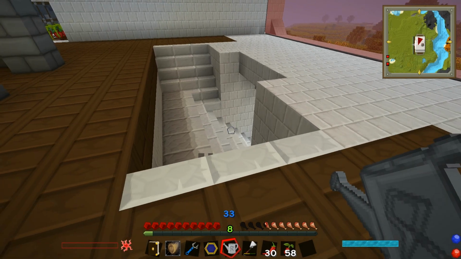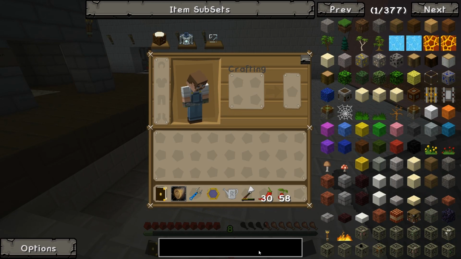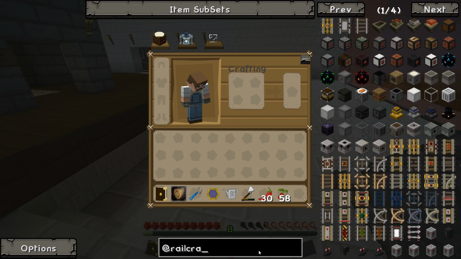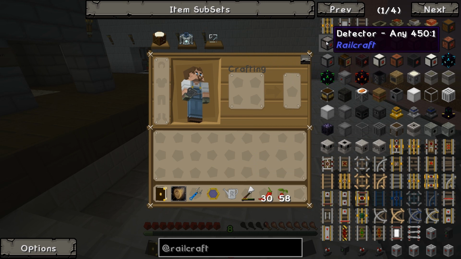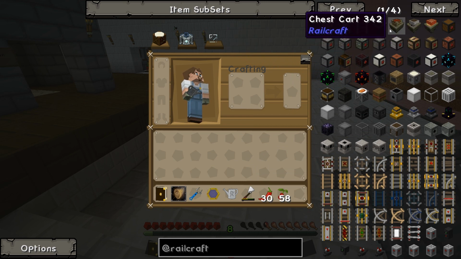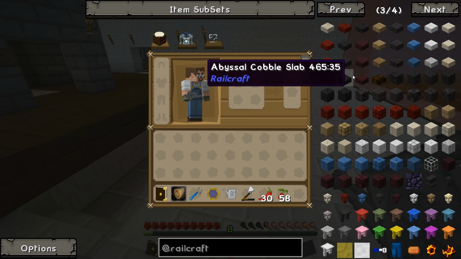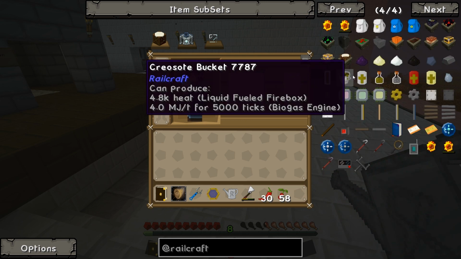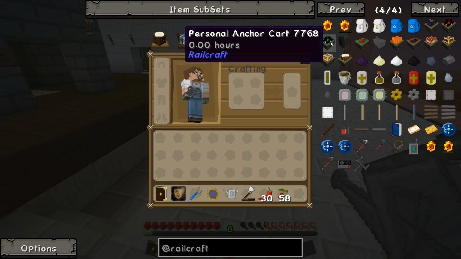Now I had an idea to use Railcraft to make a Railcraft minecart farm. So I'm going to type in "at railcraft" to see what kind of things we can use to farm chilies. Now there must be a special kind of cart for farming up some chilies. So let's see, there's an anchor cart.